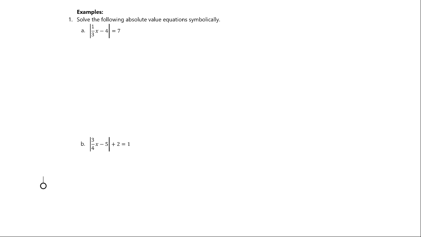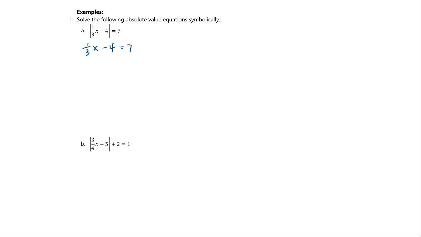When we understand the absolute value equation, we're really thinking about this: if I have an absolute value equation equal to some positive number, there are really two possibilities happening here. So let's take part A in number 1 for example. If we want to solve this equation, I know the absolute value of my expression 1/3 x minus 4 is equal to 7. That tells me whatever is inside the absolute value, there's one possibility that it is just equal to 7. So when I take the absolute value, it's still equal to 7.